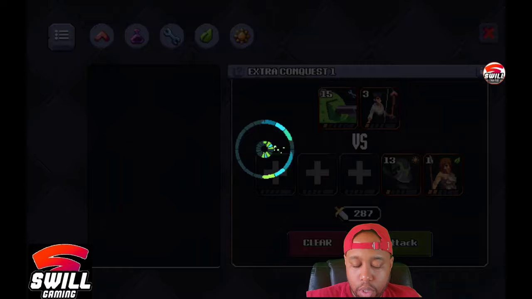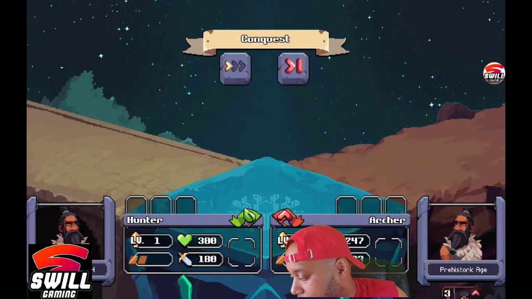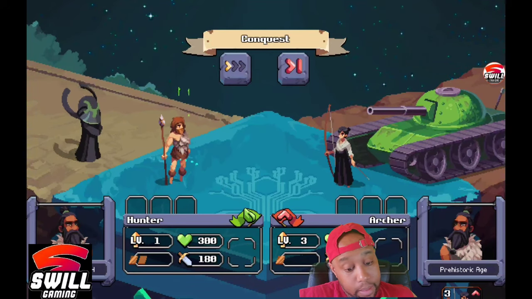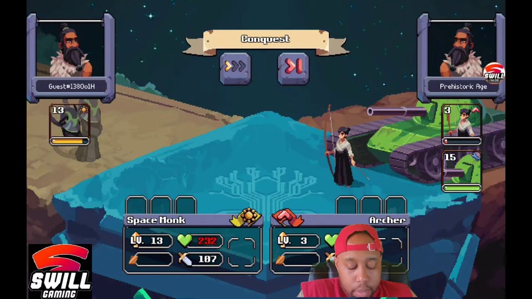All right, now we have two. So we should be okay. I don't know, but they have a little flying craft or UFO or something like that. I don't know what that is, but, oh, they got a tank. Are you serious? Man. But that tank though. We pretty much almost one shot her, but she still beat us.